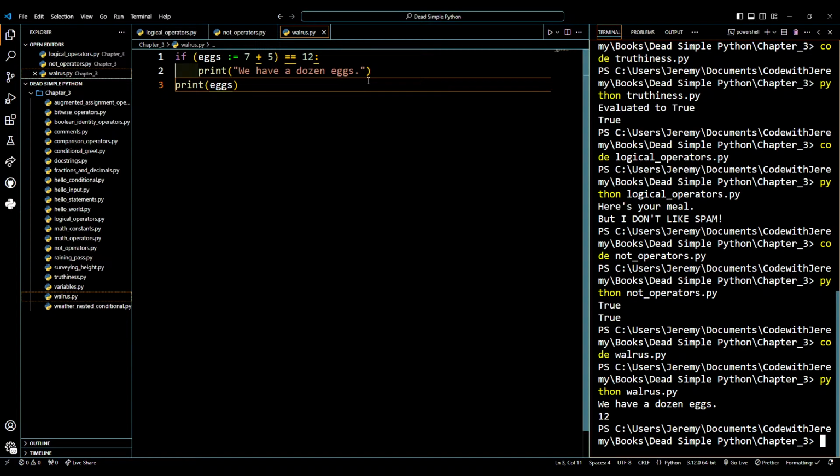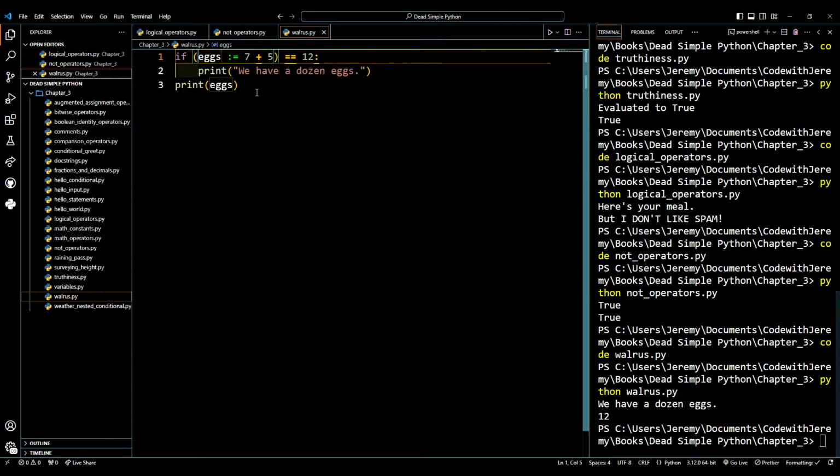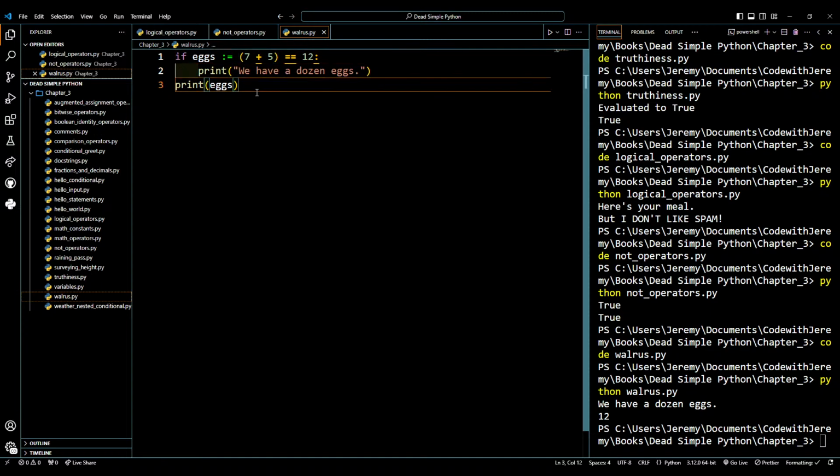Since the value is 12, the condition evaluates to true. Oh, I see what they mean by the left. Okay, so readability my ass. So what the walrus is doing is taking this 7 plus 5 and seeing if it is equal to 12, and if it is equal to 12, assign it to the variable x.